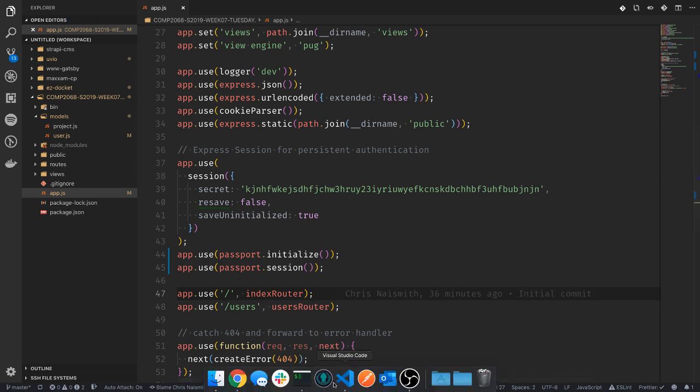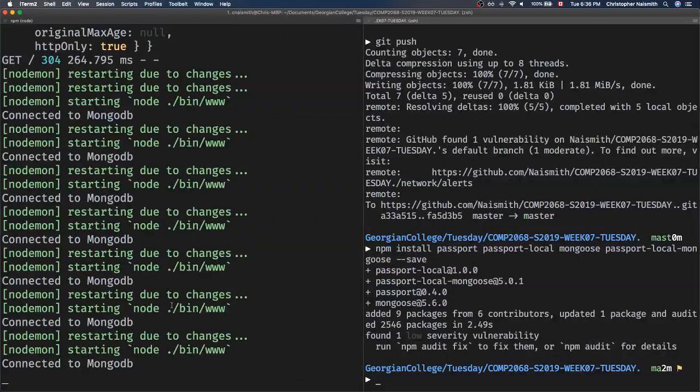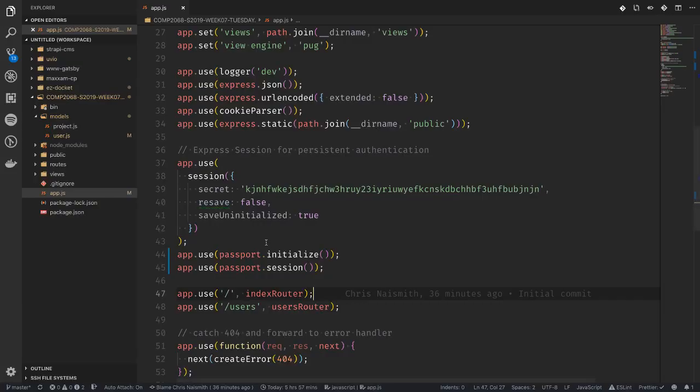And if we open up our terminal, our application is still running. We don't have any errors, so that is good.